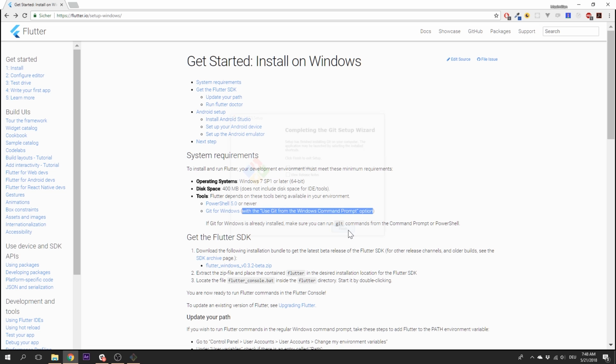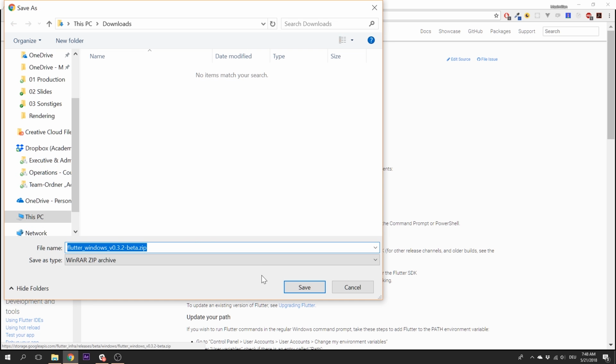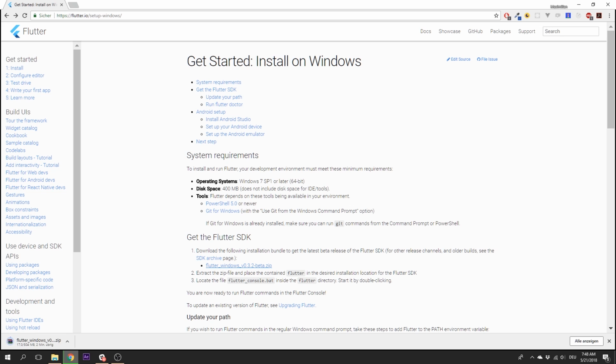The next step is to actually install the Flutter SDK, which you can get from this download link here. Now important, the version of Flutter of course will change in the future. Right now it's 0.3.2 beta. It's production ready already, and the code you learn in this course will still be all correct in the future, even if you are downloading a different version, but make sure to download the version you're seeing here. So whatever version that is for you. So this will now also be downloaded. Will take a couple of seconds since it's quite a big file.